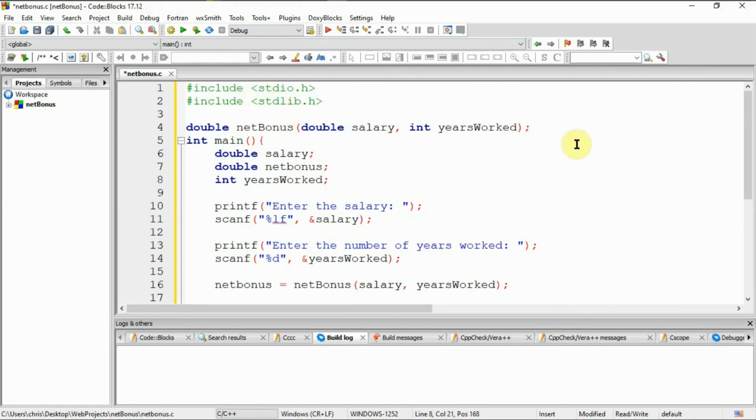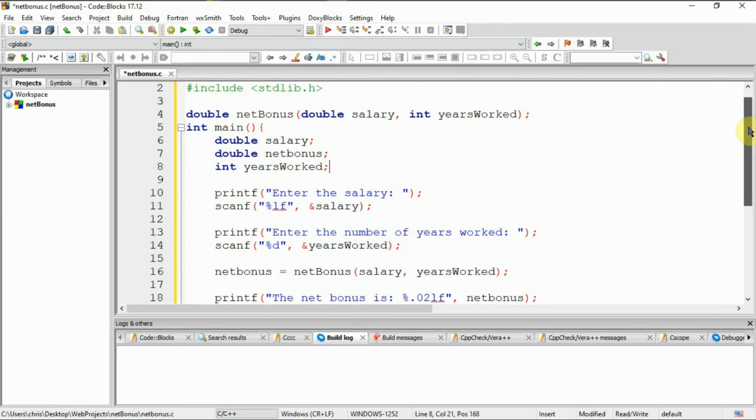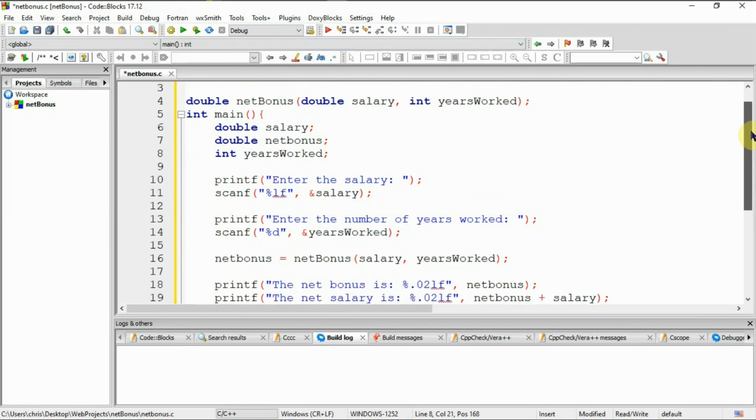Now that we have everything we need for the program, we included some header files. We prototyped the method which calculates the net bonus, which is after the main method, and we have the main method where the running of the program will begin when we click the run button, and we have the 3 variables declared here which we needed in this program.